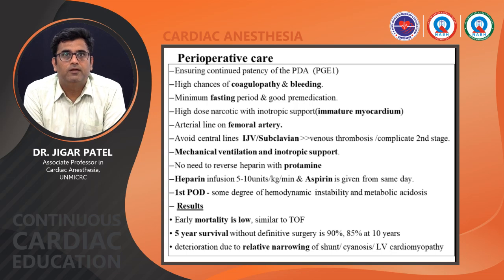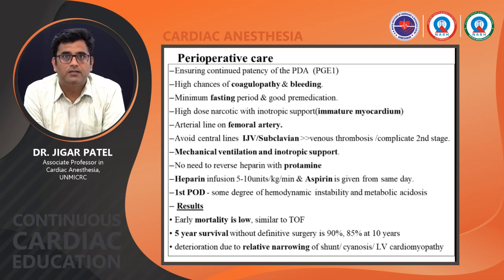In the perioperative care, we have to ensure continued patency of the PDA through prostaglandin infusion. These are neonates, so there is a high chance of coagulopathy and bleeding, so we have to take care of this. There is a minimum fasting period, and good pre-medication is required, because crying will lead to further reduction in pulmonary blood flow. These patients have an immature myocardium, so anesthesia induction and maintenance with high dose narcotic with inotropic support is required. An arterial line should be put in the femoral artery to measure central arterial pressure, and a central line is put in the IJV.